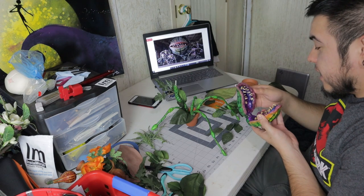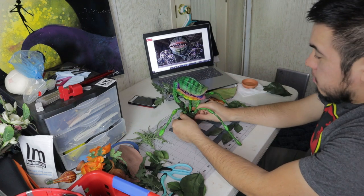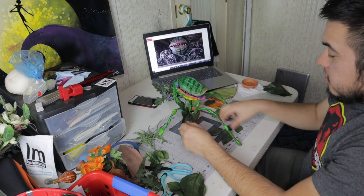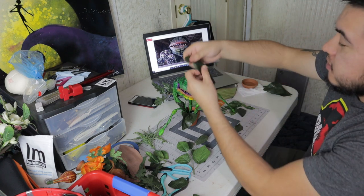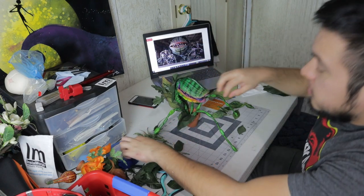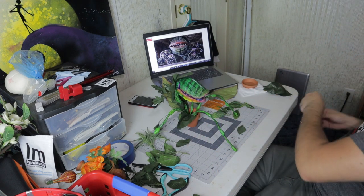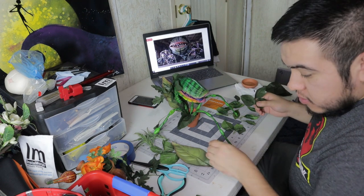I wanna make it look natural, and I guess that's not too bad, but I want it to make sense, you know? I don't want it to look like I'm just throwing stuff in there. I know he also has things going around the head or the pod, whatever it is. He's got like, well, maybe if I put a piece of tape. What if I do that? What if I do that? Oh my god. I know I had more.